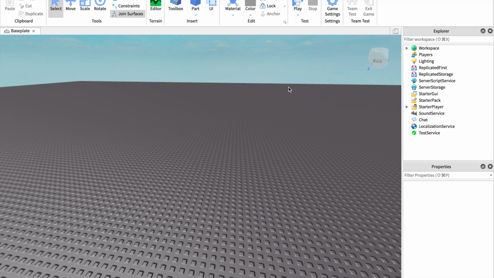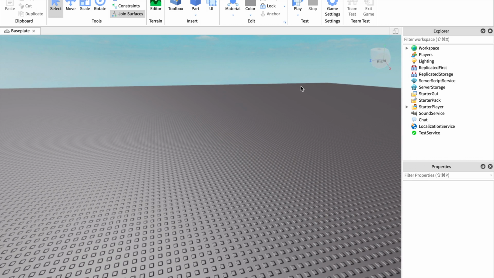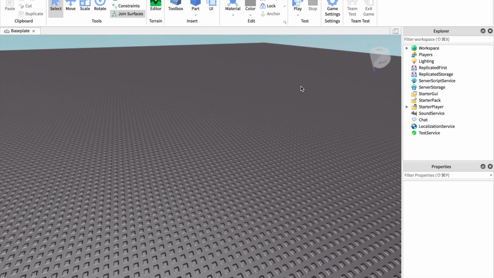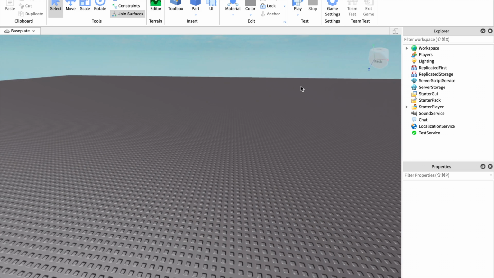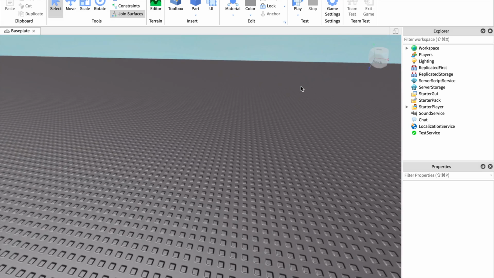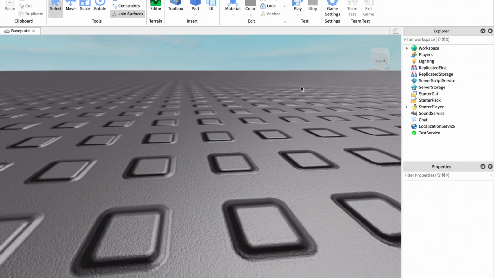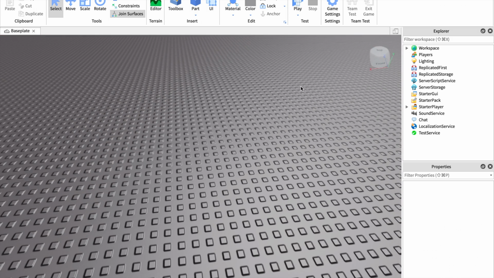But enough of that. I'm here to help you guys make a vote to kick system, which is very complex. So I am using a new Mac or new computer because I got IP banned for some reason on Roblox. So if you do hear a different keyboard, I'm not using the standard mechanical keyboard anymore, so you will hear a little bit more of the keyboard and a light theme. So let's go ahead and actually just get started.